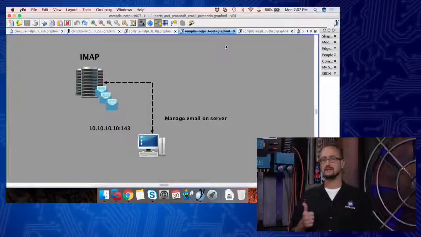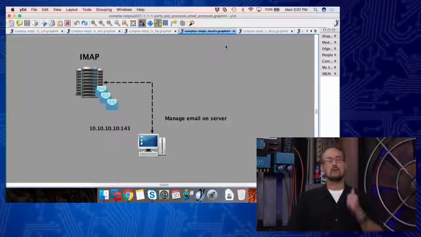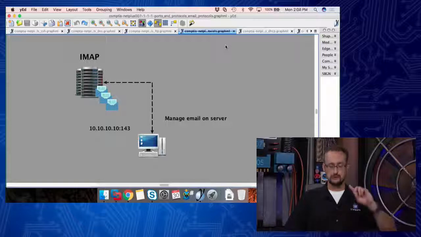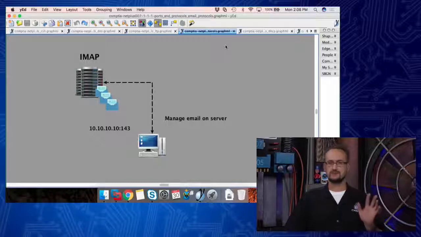Now, if you want to be able to manage your emails on the server, and work with them, create folders, doesn't matter what computer you go to, that's where you're going to use the last email protocol that we want to talk about here. What I've got here is an example of what is known as IMAP, the Internet Message Access Protocol. This allows me to connect to the server, and I can manage, download, and work with my emails just like I could if they were stored locally. And I can log into any web browser that supports it today.